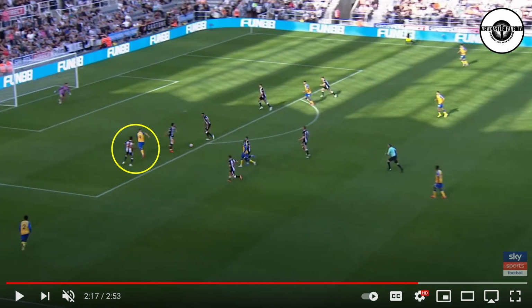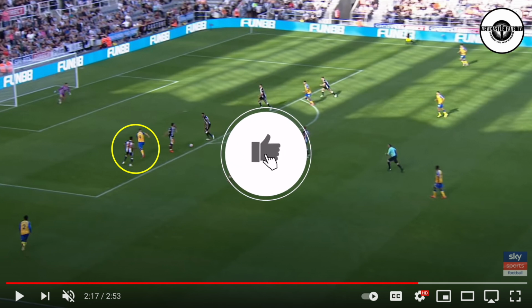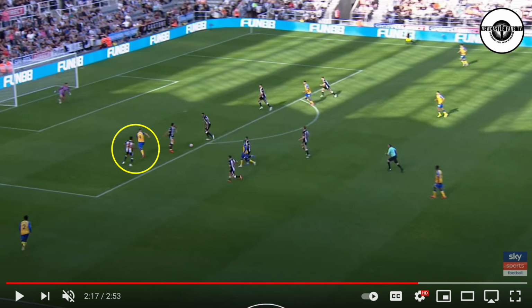We're going to look next at the penalty. Now, I am wrong. When I said at the ground that's not a penalty, I only get one look at it, and I'm in the singing section. I don't get the replay of the TV screen, which half the other ground do. I thought that was a clear tackle by Lascelles. And I'm thinking when he's down injured, I didn't know where he play acted because for me he felt like he did a little bit. I just thought Lascelles was injured. We're going to win the game because obviously Saint-Maximin scored, but he gives the penalty, and I'm frustrated because it felt like a defeat.